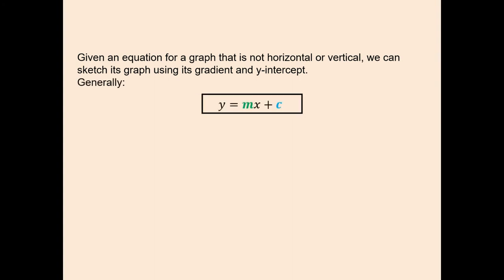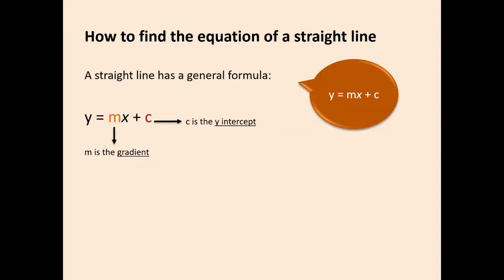Let's just explain this another way. So y is equal to mx plus c. m is the gradient and c is the y-intercept. Please make a note of this one here. All the straight lines have a general formula, y is equal to mx plus c. So the m is our gradient, and the gradient basically means how steep a line is, and the c is the y-intercept, so where it intersects the y-axis, or where it cuts the y-axis. That is what we call our y-intercept. So please make a note of this.